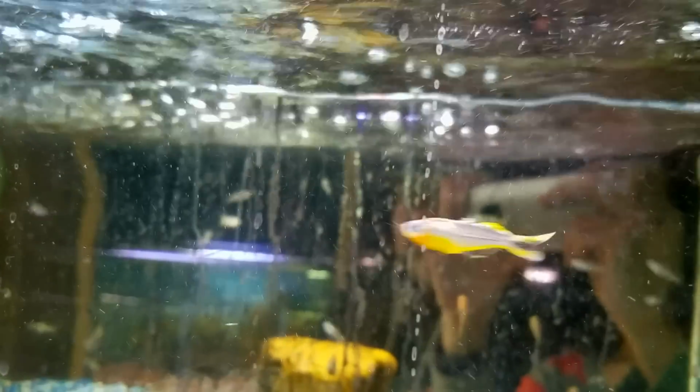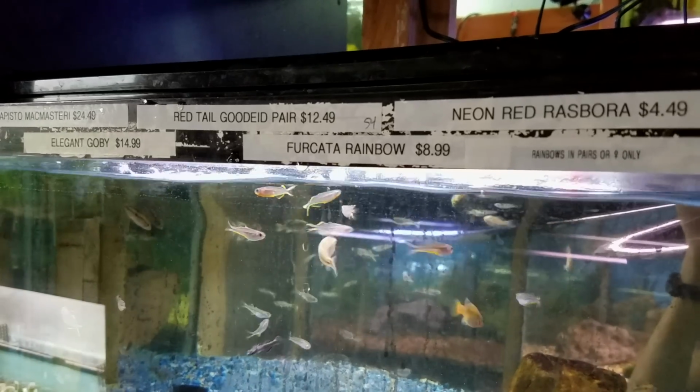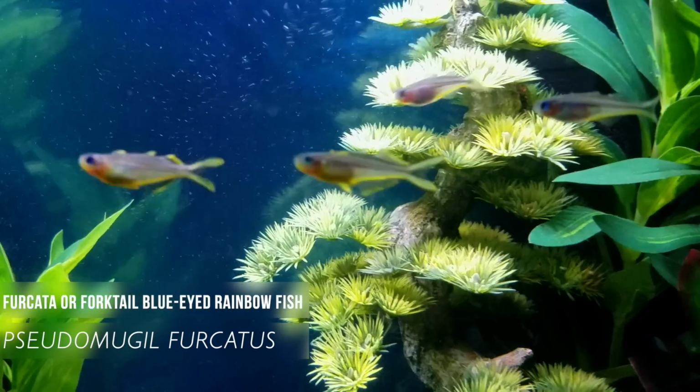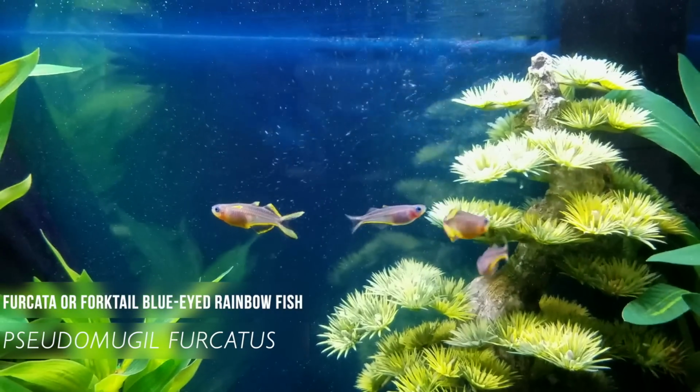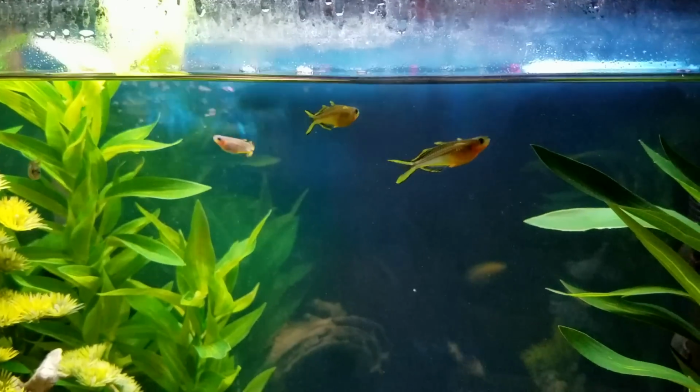The first beginner aquarium fish that I got at a local fish store would be Furcata rainbow fish, or fork-tail blue-eyed rainbow fish. And I was just so attracted by their little waving yellow pom-poms, that bright blue eye. Definitely a very fast swimmer that swims on the upper half of the aquarium.